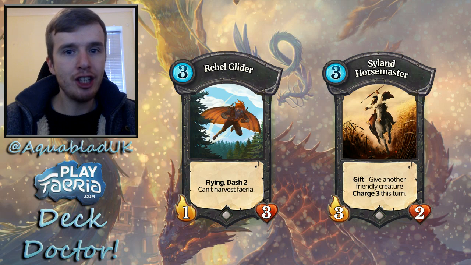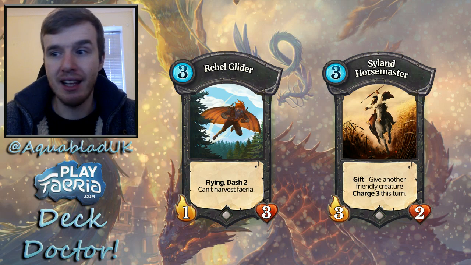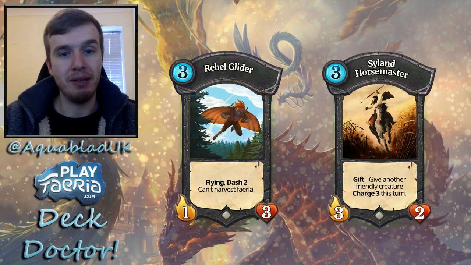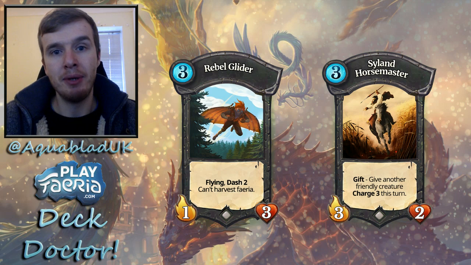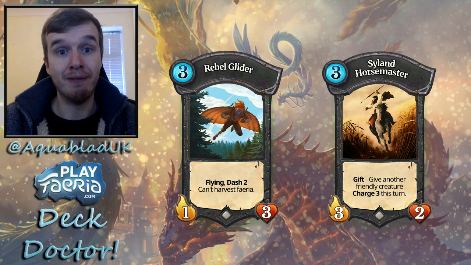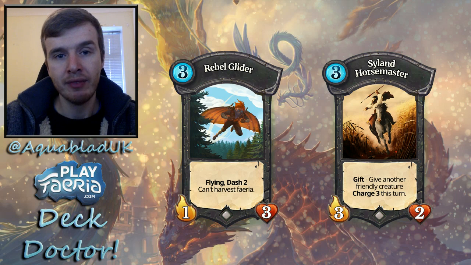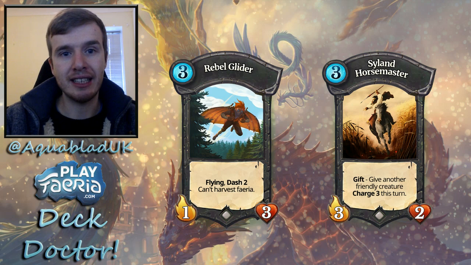And in combination with stuff like Elderwood Embrace, he's actually a big pain. He's got a lot of health, he's going to be flying around, clearing gatherers, clearing libraries, but you can also use the Silent Horsemaster to help him have more reach, so we can get to these Faeria gatherers a lot quicker. And I'll talk about this card more extensively when we go into land placement.